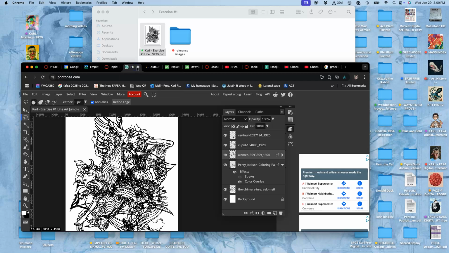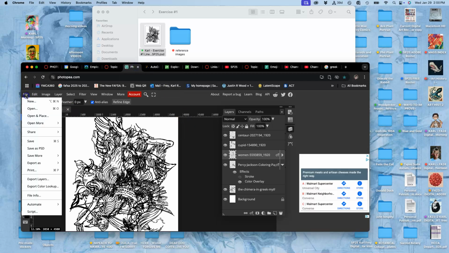There we are. And I'm going to say File, not Save As, but Export As. Right? And if I'm in Photoshop, I'm going to do Save a Copy and not Save or Save As. So in Photoshop, it's Save a Copy under File. In Photopea, it's Export As. And that allows you to choose online formats.